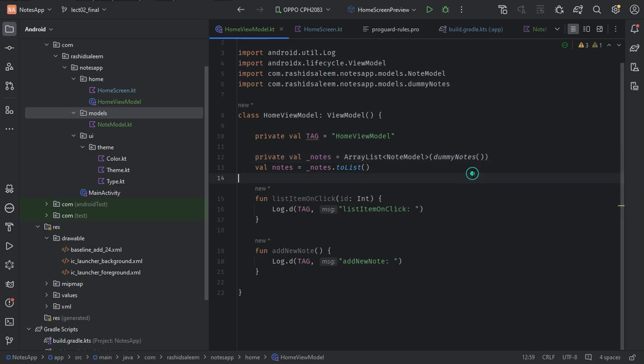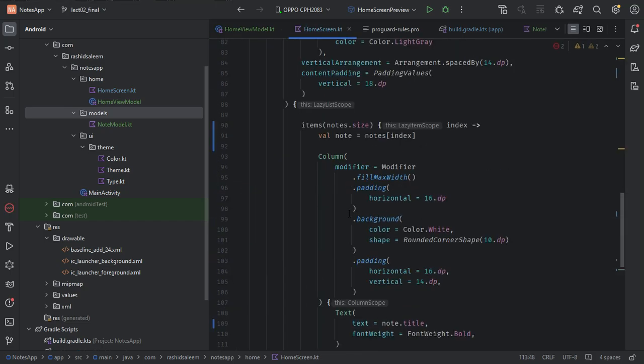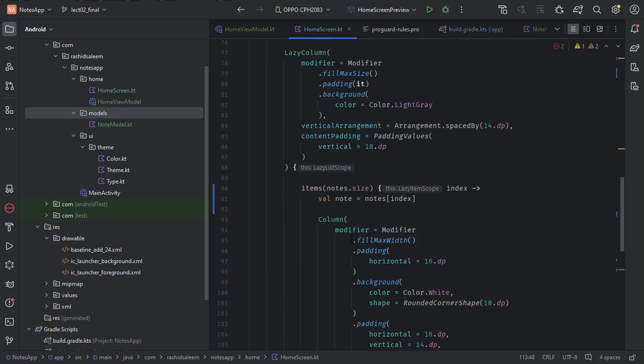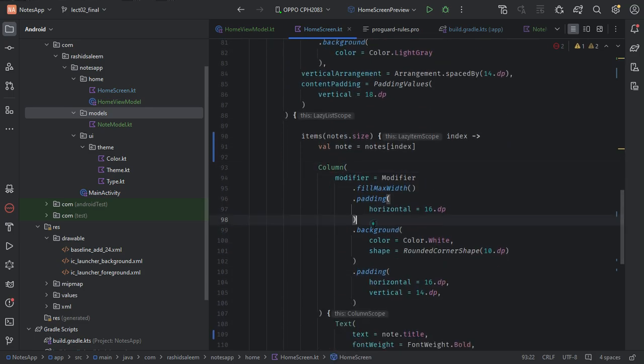Like this. And now we need to call these methods whenever any action happens from the UI. So in the home screen, when we tap on this list item, then we want to call this method.